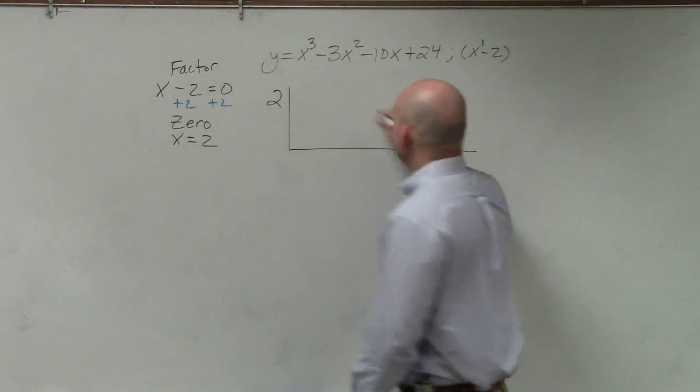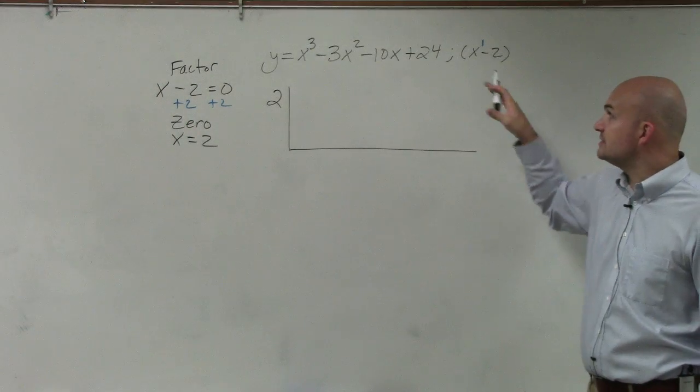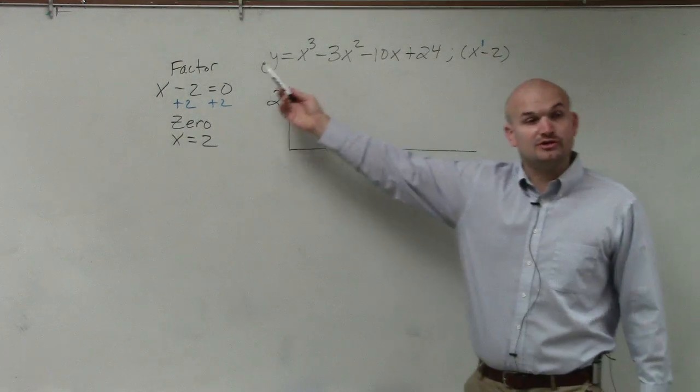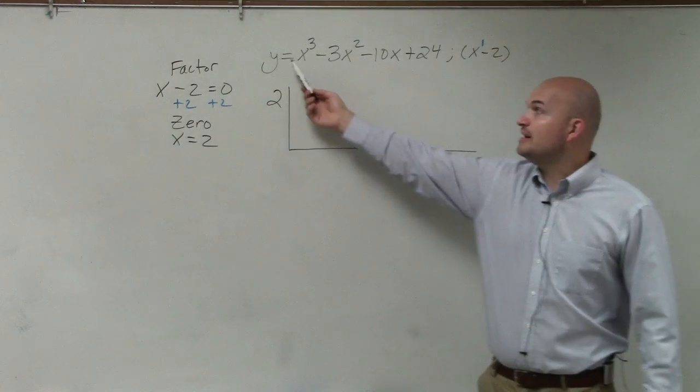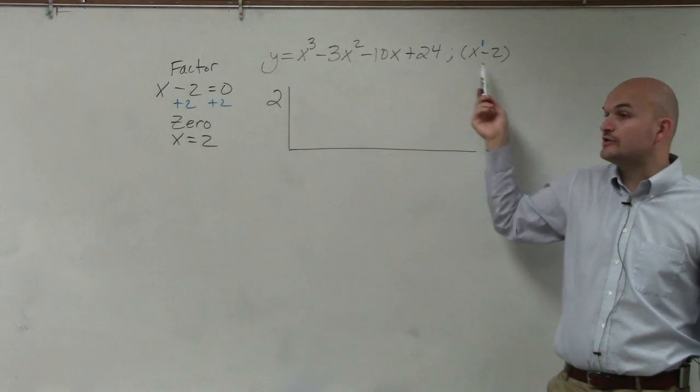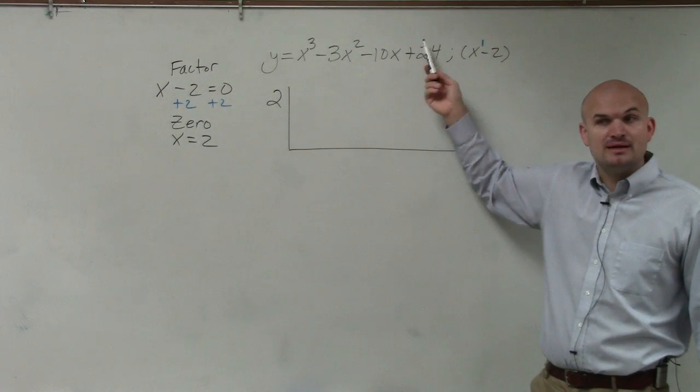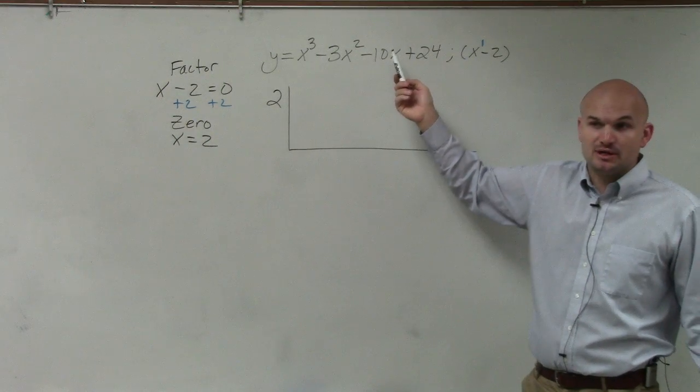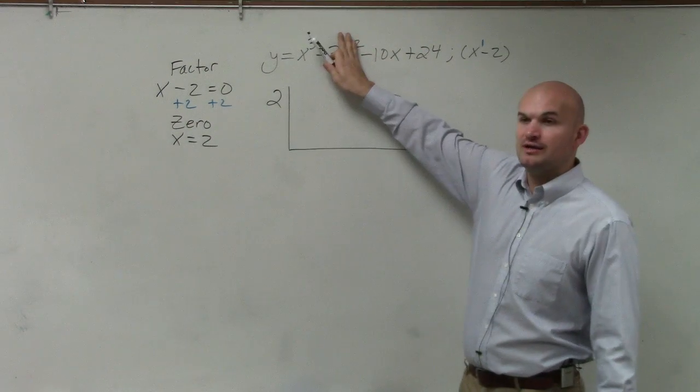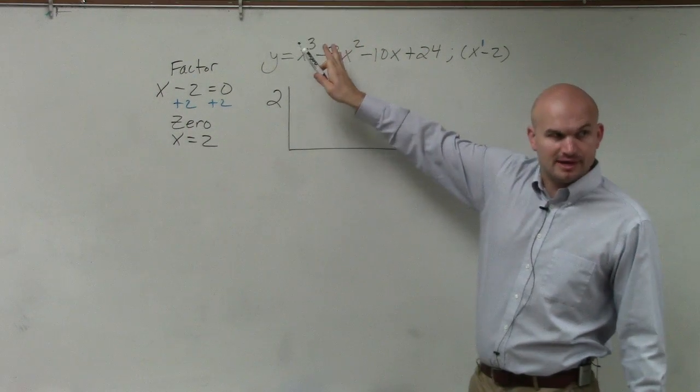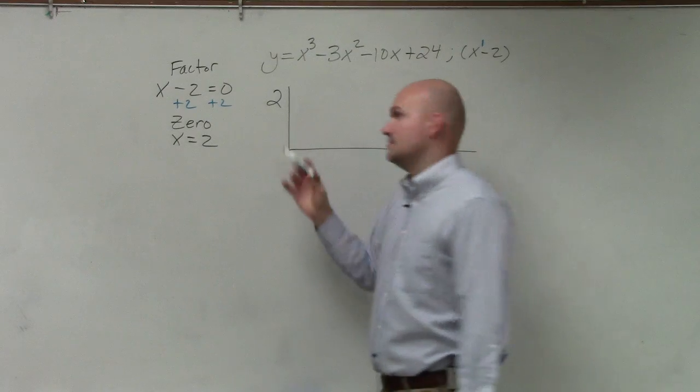Does everybody agree with me that if x minus 2 is the factor, then x equals 2 is the 0, right? The solution, the x-intercept. So when using synthetic division, I'm going to put the 0 on the outside. And then I take the coefficient of all my terms of my dividend. Just remember, when you're doing your homework and previous homework, make sure that your dividend is in standard form. And make sure for any missing term that you have, you're including 0. So if I didn't have an x squared here, I would include 0 x squared.